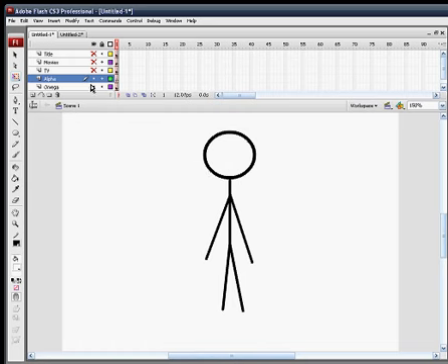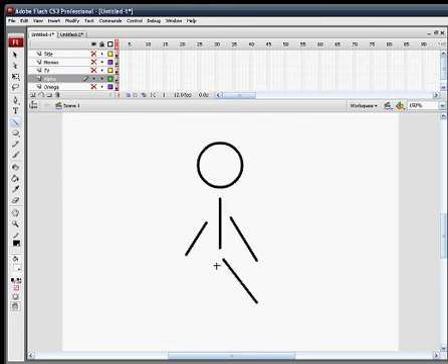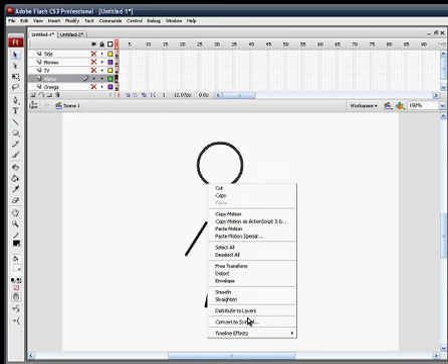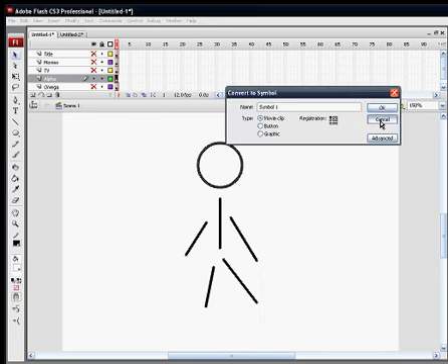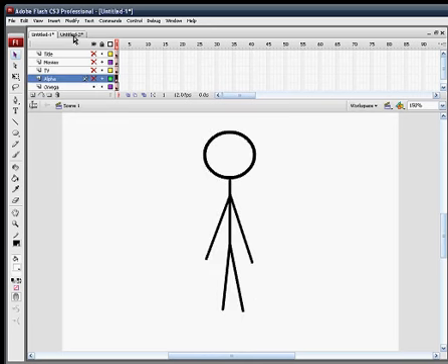Keep it really simple. And to do that, all you have to do is circle head, line body, throw a couple of arms in there. Don't worry about elbows or knees at this point. That's more an advanced kind of thing. And then go ahead, select each of these and convert them over to a symbol. Do that for each of them, and then you can start assembling your guy a little bit better, however you want him. And eventually you'll end up with a guy like this.